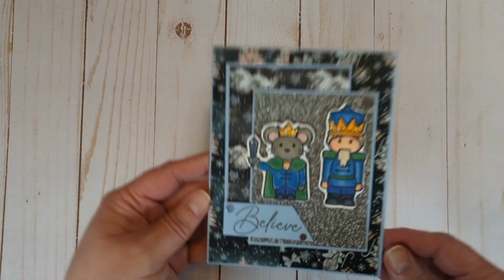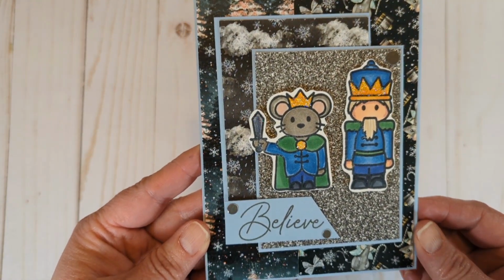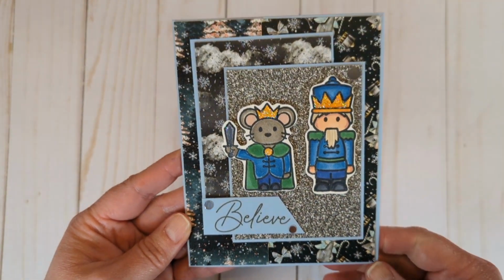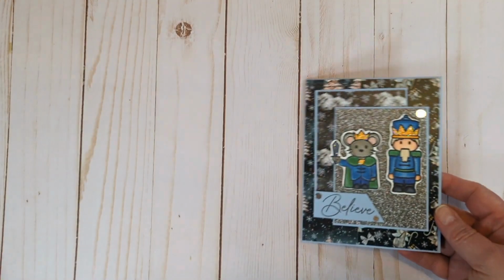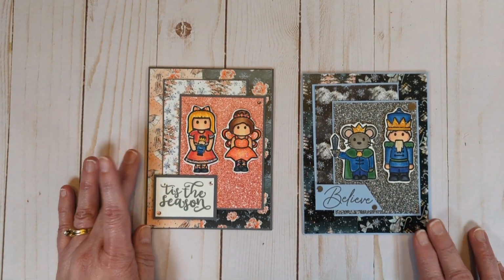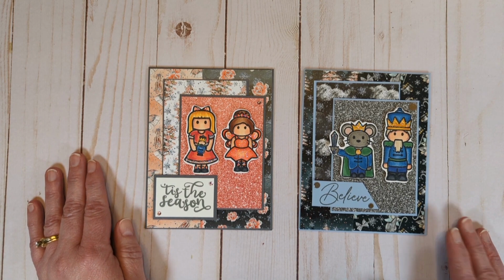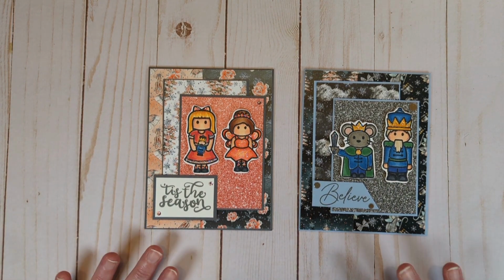Tis the season. And then on this one, I put Believe. I did put some Stickles on their crown and on the sword, and just some banners on the inside. So I thought that they turned out really pretty. Again, I like that sketch so much. I think it might be my go-to sketch now. I have a lot of sketches I like, but I really do like that one.